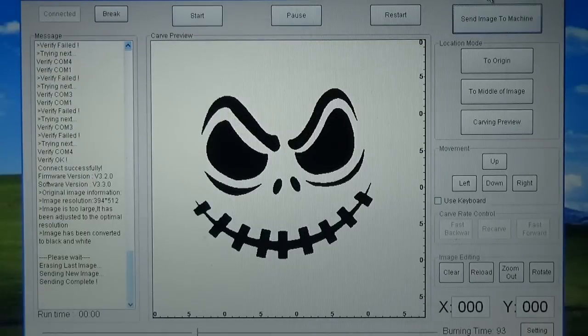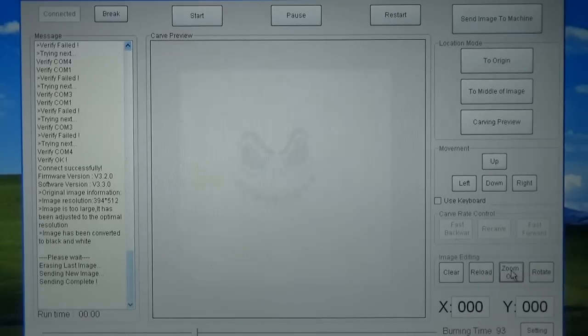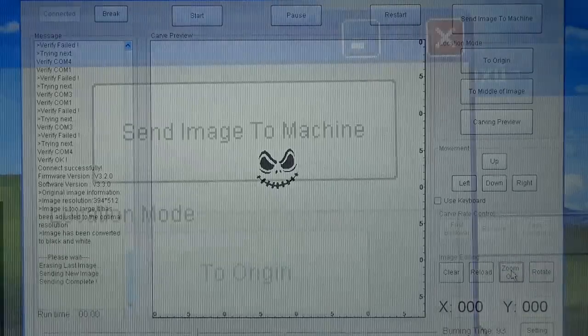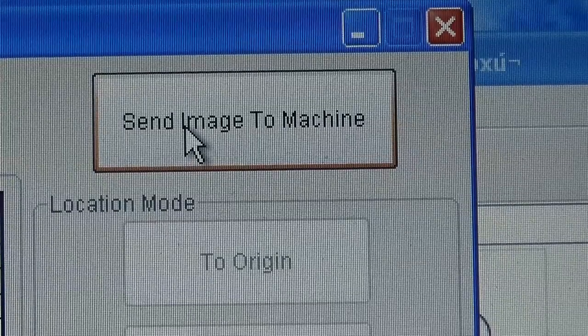Once the image is in the program, you are allowed a few more options. The main one is to reduce the image. Once the image is reduced to the size you want, you send the image to the engraver. It takes a few seconds for the image to upload, but once it's done, you are ready to go.